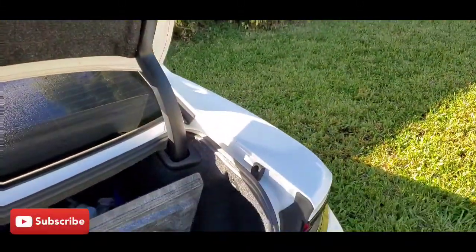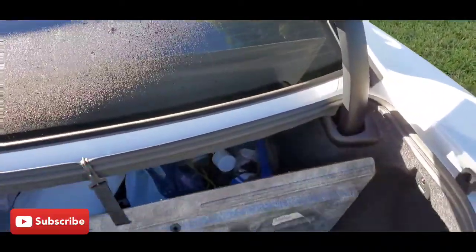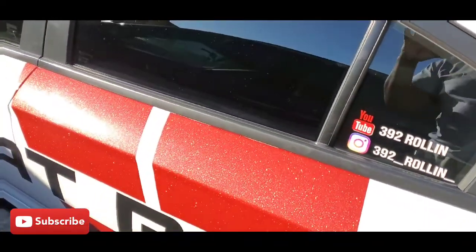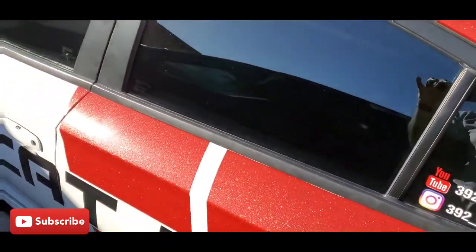That's very important. I could have had the guy do it yesterday, I wasn't thinking about it. When he checked it, they can reset it that way, but another way to reset it is to unplug the positive wire on your battery and just let the car reset itself. You just might have to redo your radio and stuff like that, but that's not a big deal. But here's the paper.